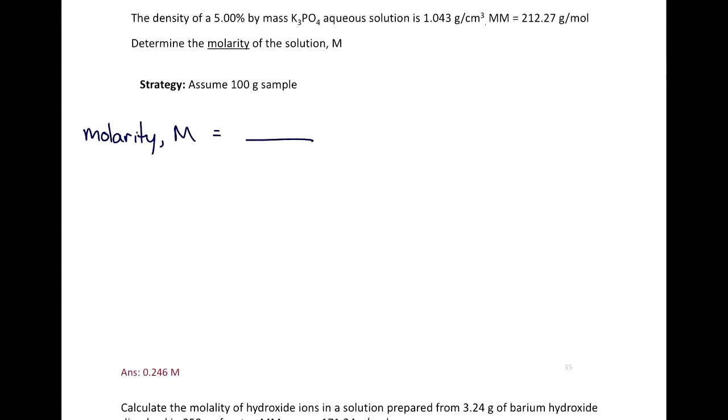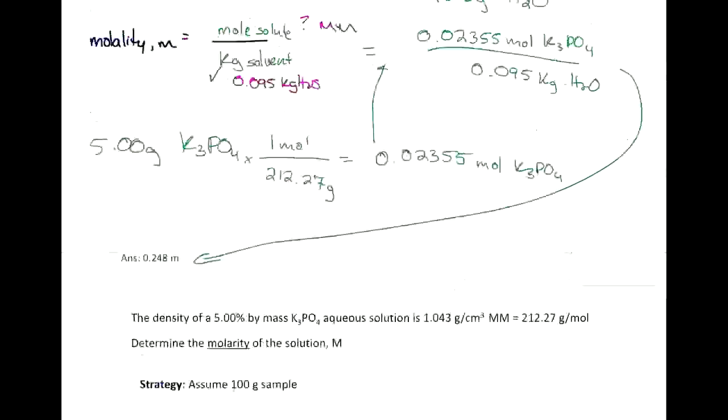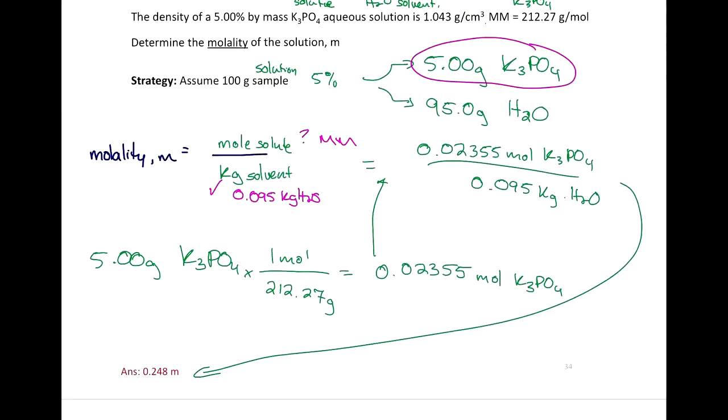Oh, it's the same one. Is this the same? Yes, okay. I thought this was the exact same question, but it's a little bit different. So this is still the 5% by mass K3PO4 solution. You might be wondering, in the previous question, why did I give you the density of this solution when we didn't need it when we converted mass percentage to molality? So let's do this question. The same information is given. The density of the 5% mass solution is 1.043 grams per centimeter cubed.